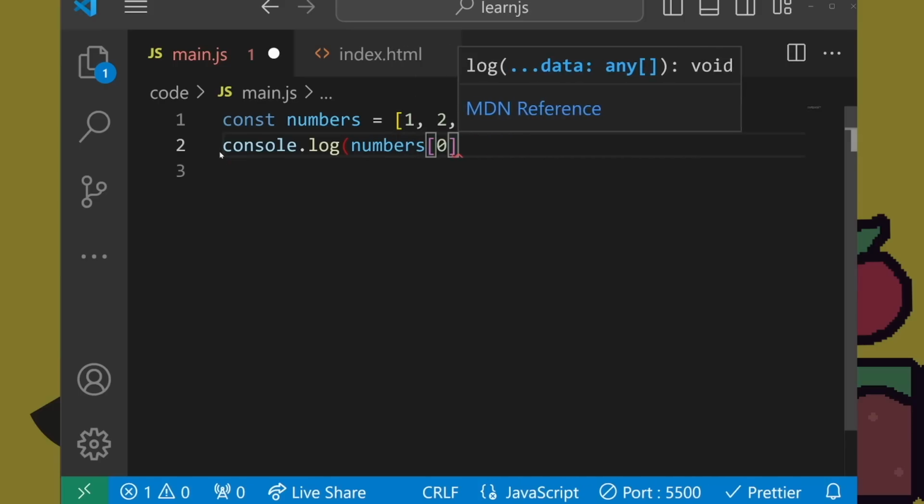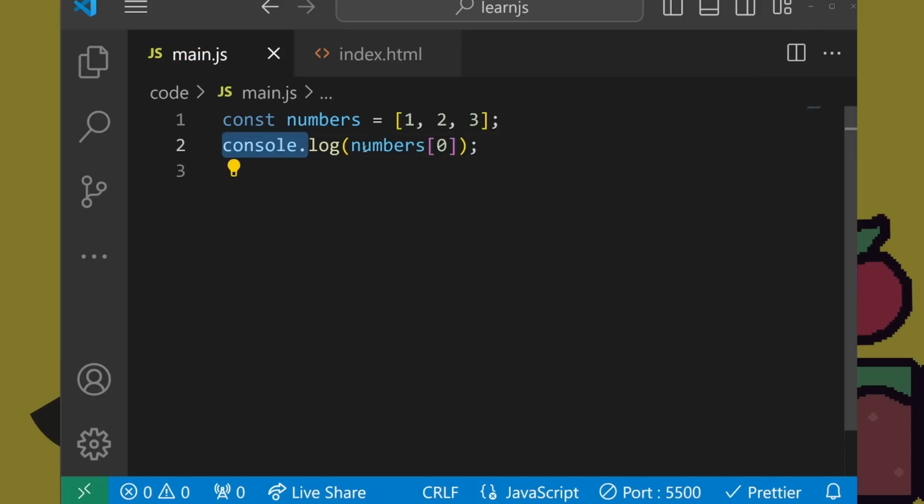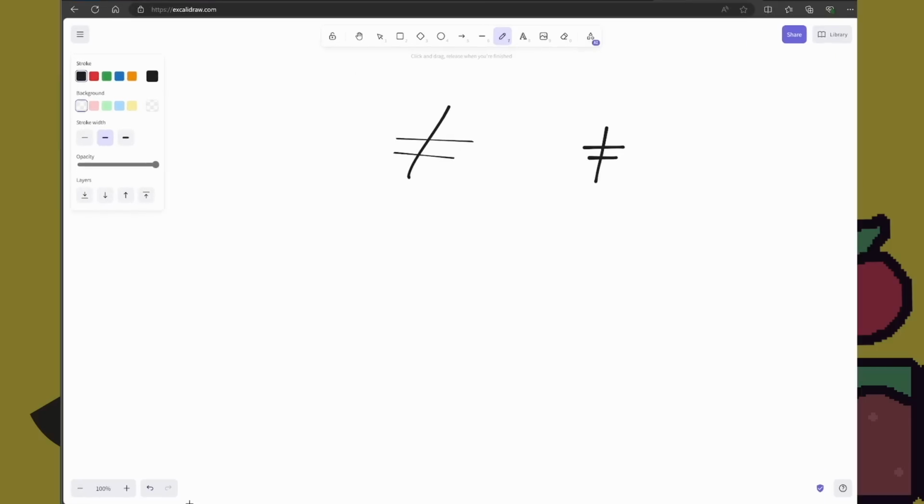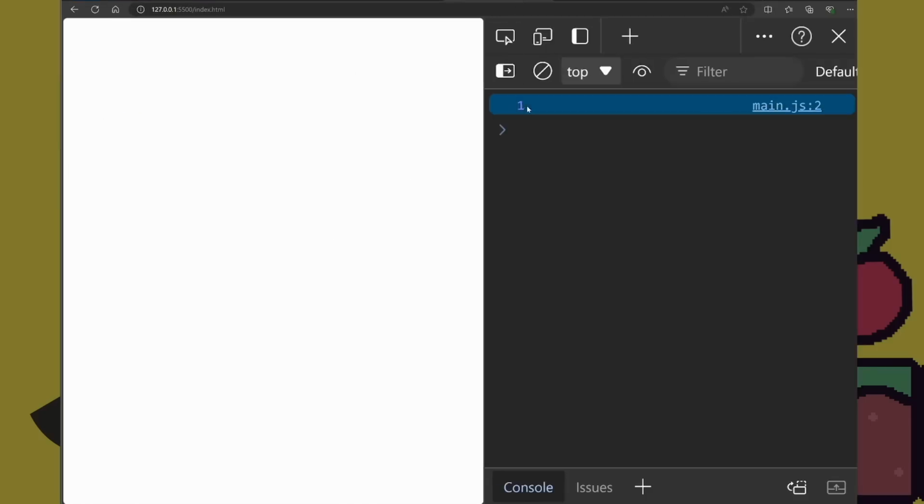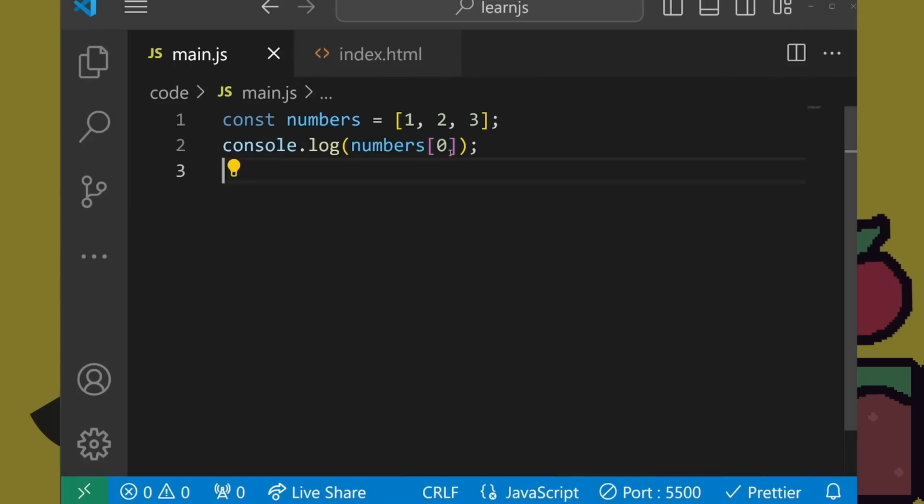you're going to have something here. So console.log and then numbers 0. If I look at the results, you can see 1. It's going to print out this one. If I do 1 as the index, not the element, the index, it's going to point toward 2. It's going to print out 2. And then if I do 2, it's going to be 3. So you need to really keep in mind that these are the values, the elements of the array, and these are the indexes. So basically the address of each of those slots that contains 1, 2, and 3.